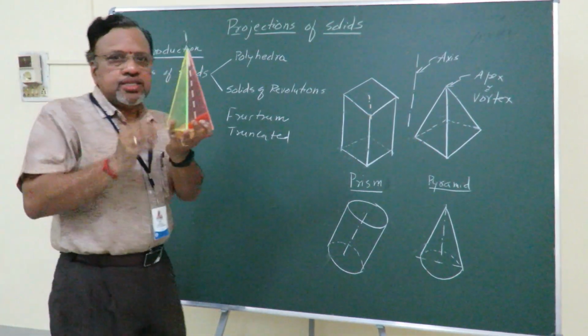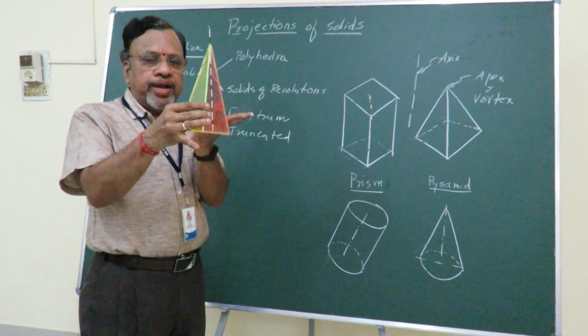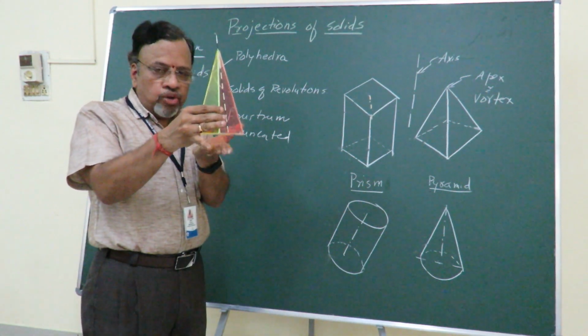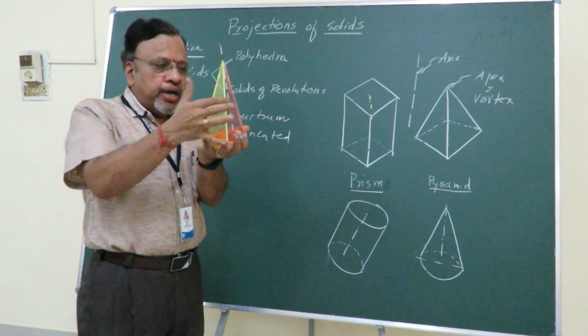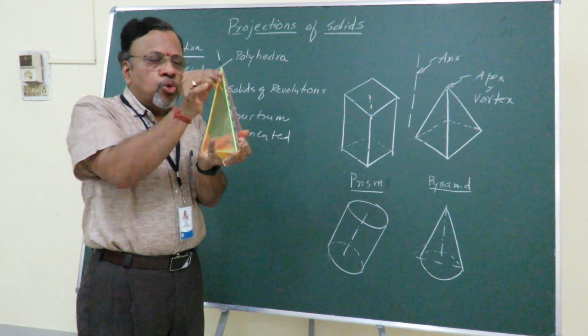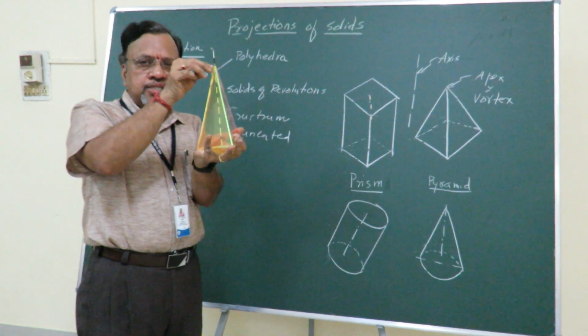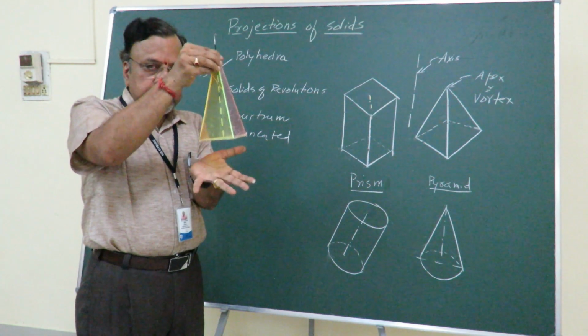Now we can just see this. So what is this particular solid? You can identify this to be a pyramid. So why is it a pyramid? Because it has got only one base, and we have these isosceles triangular faces. They are all going to converge at a point, and that particular convergent point can be considered as an apex. So I can say this is a pyramid.